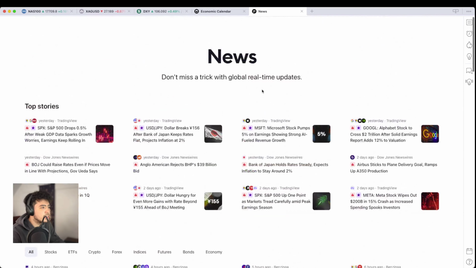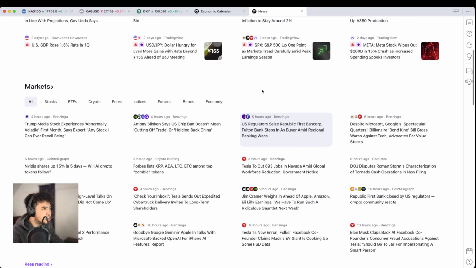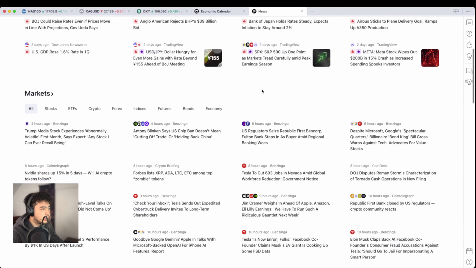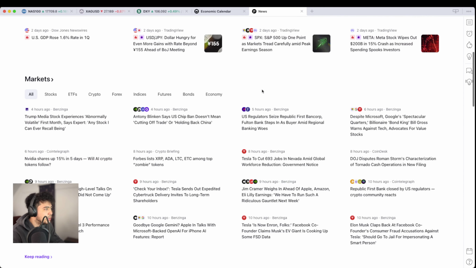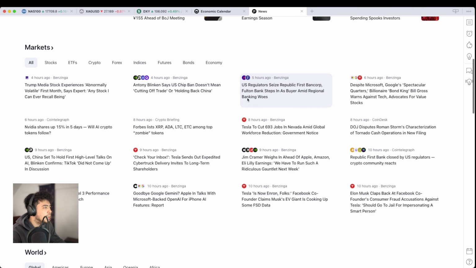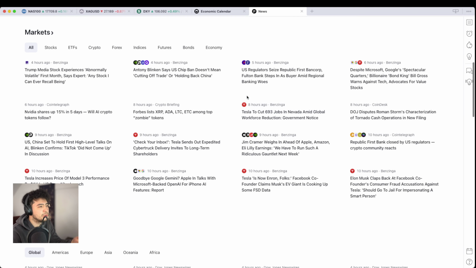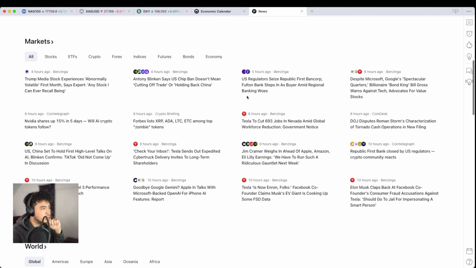And then the last bit is the news section. I don't really use this too much, to be honest. It's good to just quickly check and have a look, if there's nothing else going on, but this isn't a huge part of my analysis portion. But yeah, I do all of my economic research, my updates and things outside TradingView on other platforms such as Bloomberg.